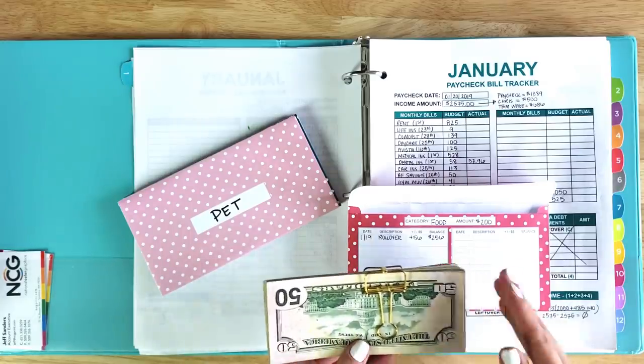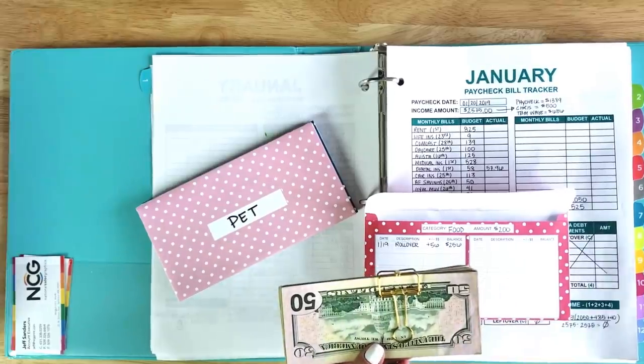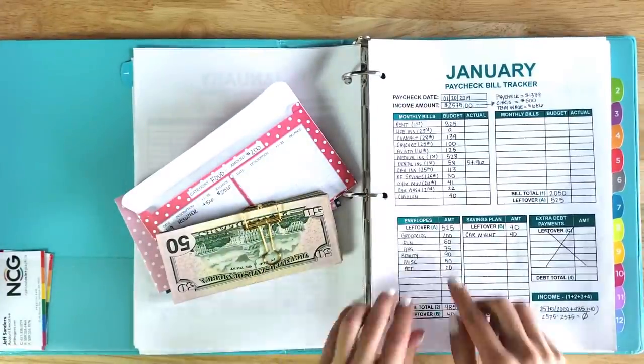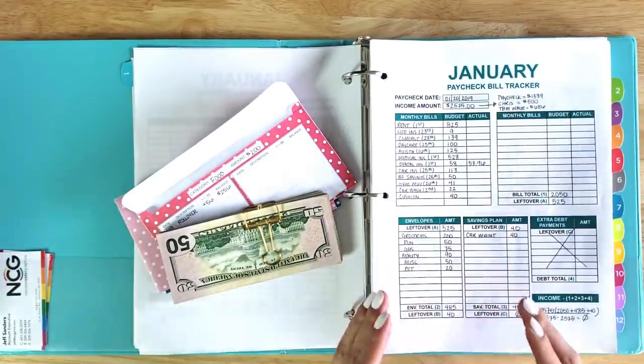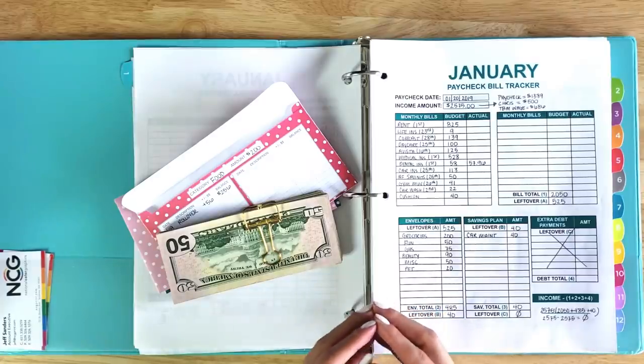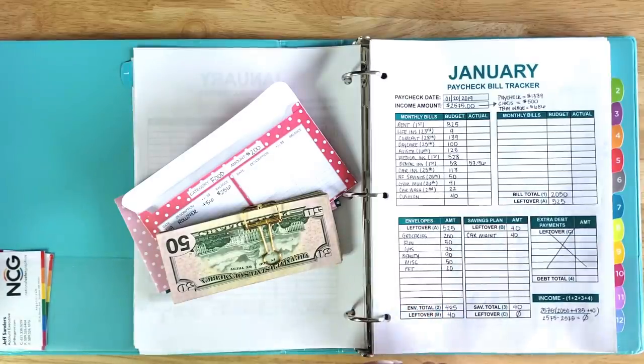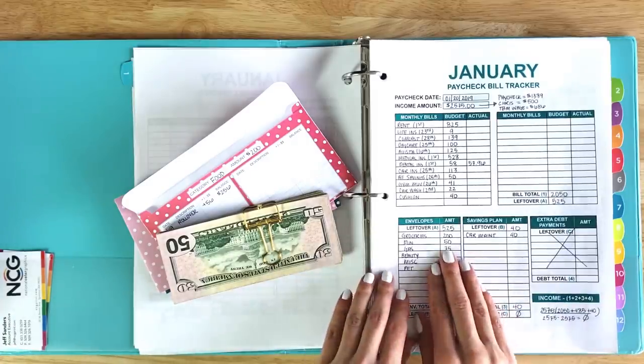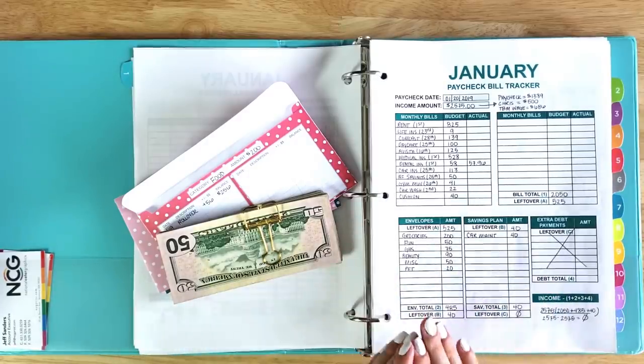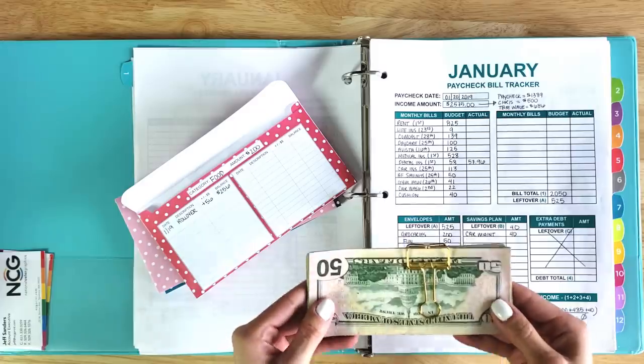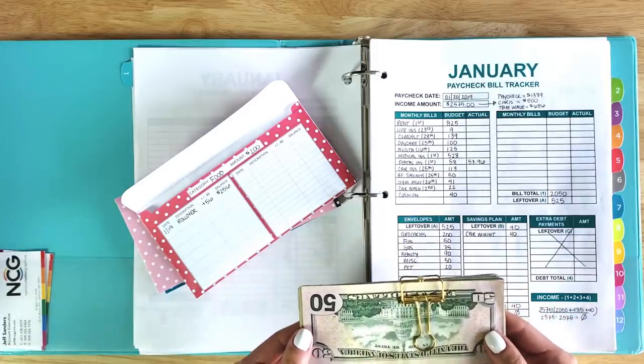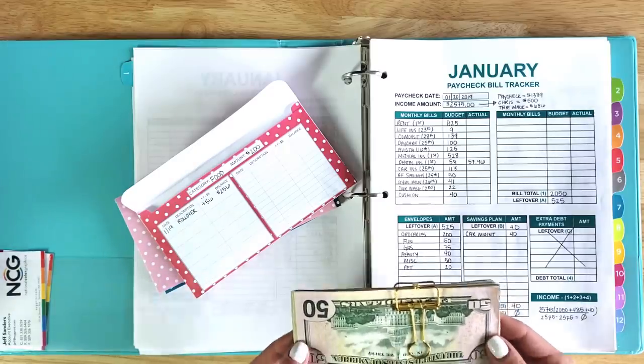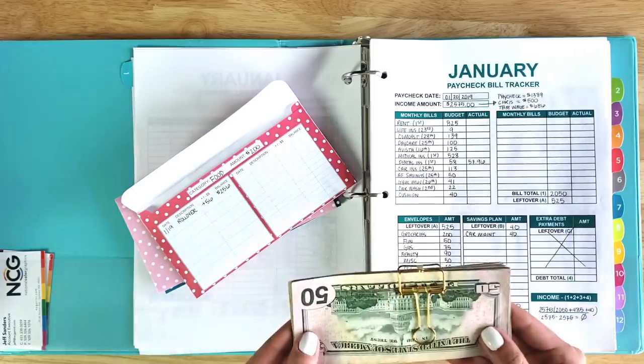Some people say that means I'm over budgeting my categories. That doesn't necessarily mean that. It means that with my budget, for me, I always like to make sure that I don't feel so restricted in my categories it gets frustrating for me where I keep feeling like I'm failing time and time again because I'm spending my cash too quickly. These amounts I've used for years and they've worked perfectly. Just because you're able to save a large amount from your cash envelope doesn't necessarily mean you're over budgeting.